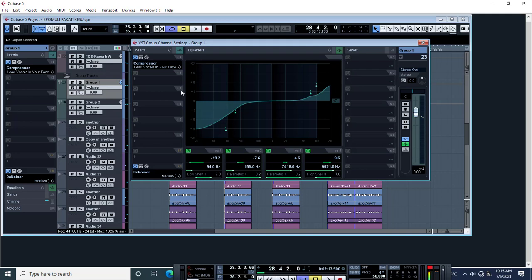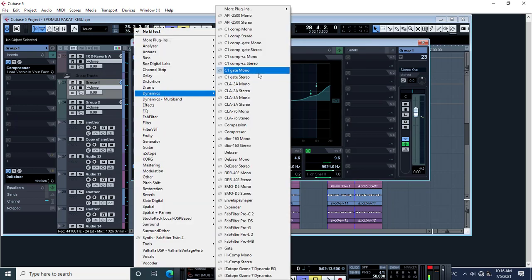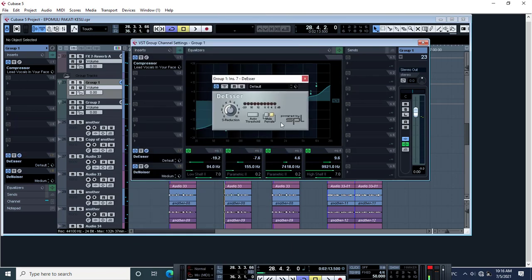Then the next thing that I want to put in from Cubase is the Cubase deicer. So let us search for Cubase deicer. That deicer is gonna follow the denoiser, so I'm leaving the rest of the space for other plugins from Cubase. So let us look for Dynamics, then let us pick deicer. I believe this is Steinberg's deicer.